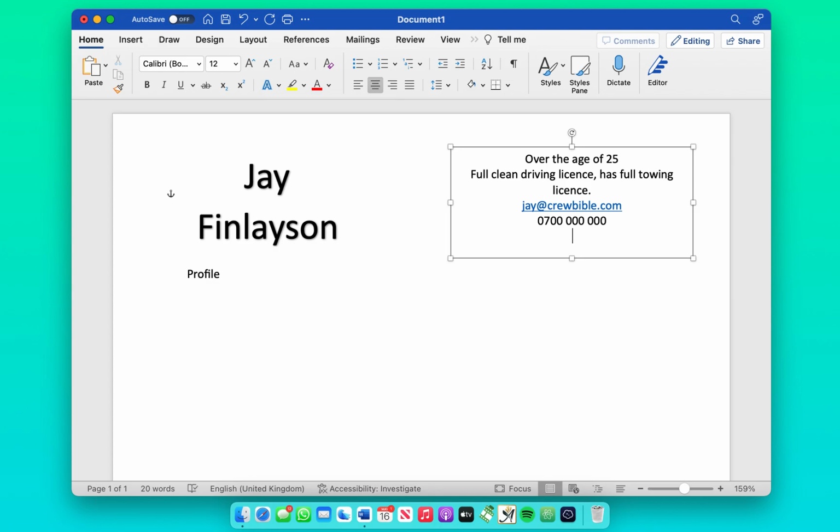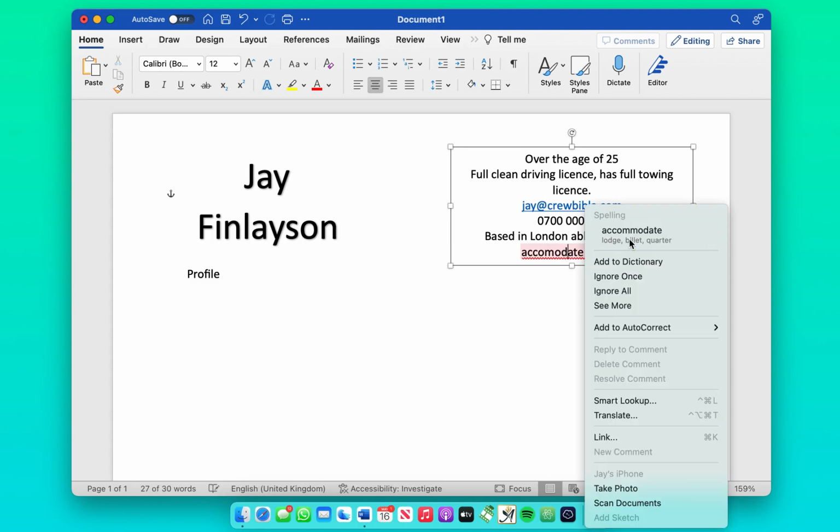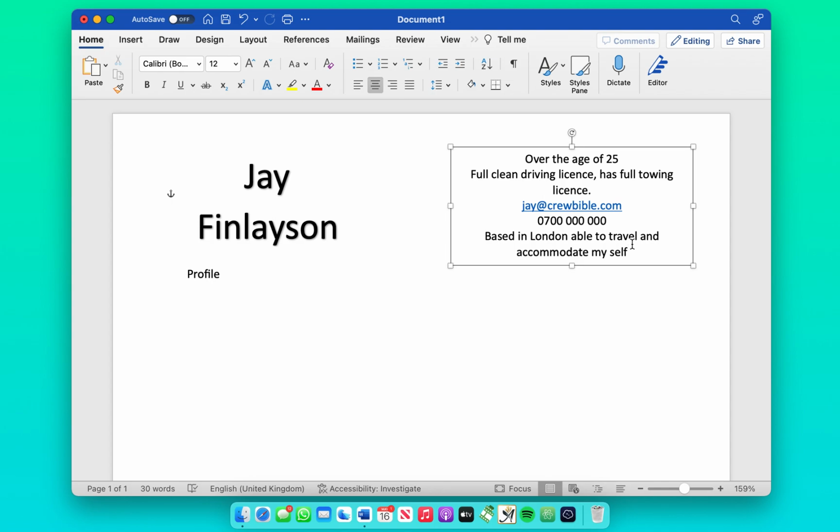And the last part is where I am based. So I'll put based in London, able to travel and accommodate myself. I'll just move this little box down a bit, just so it doesn't get all squashed.